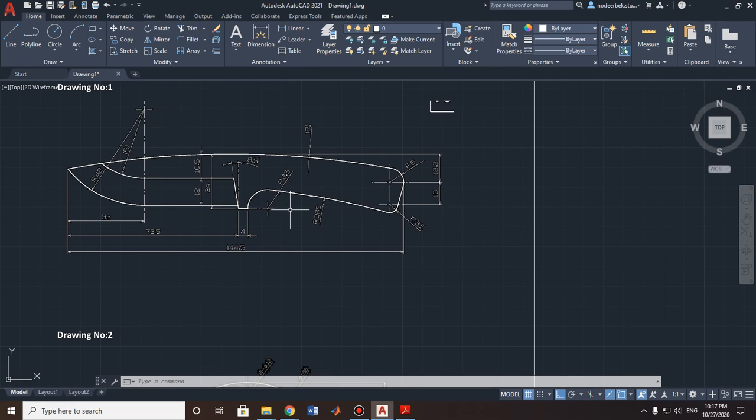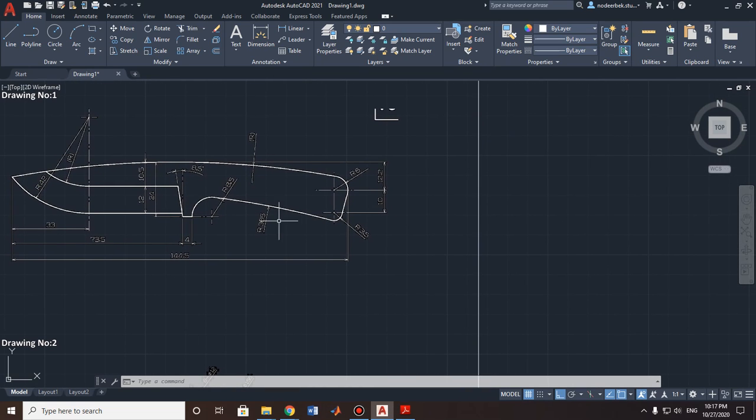So I suggest that we start drawing from here, and then we will draw the other sides one by one. So let's get started.